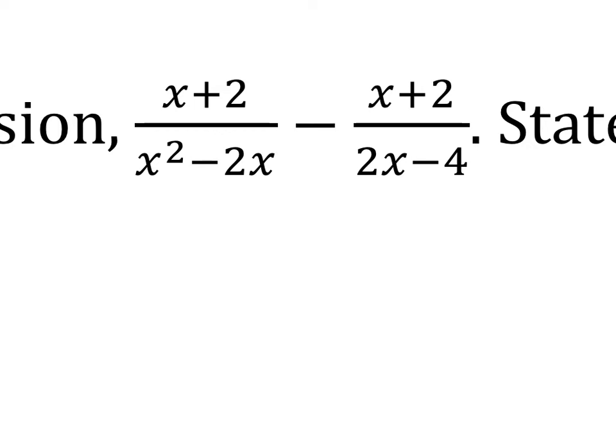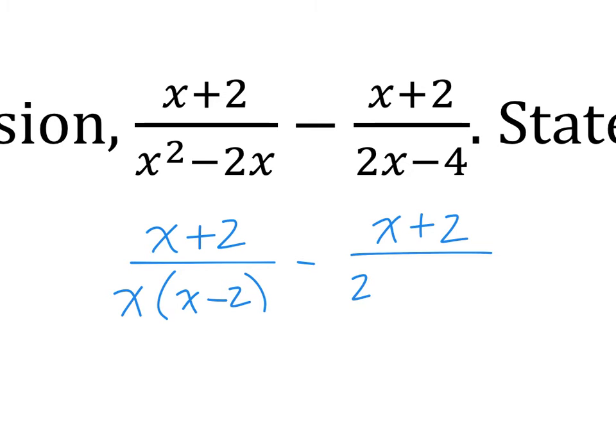Get it to the same and multiply it by the least common denominator. Yes, and we want to get to that by factoring. So we want to factor as much as possible. So x plus 2 over x times x minus 2 minus x plus 2 over 2 times x minus 2. All right, we need the least common denominator. For example, I have x and x minus 2, and you have 2 and x minus 2. What is it so that we all have the same amount of things?